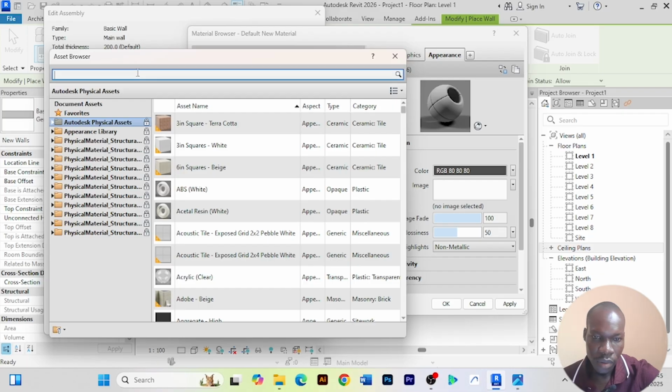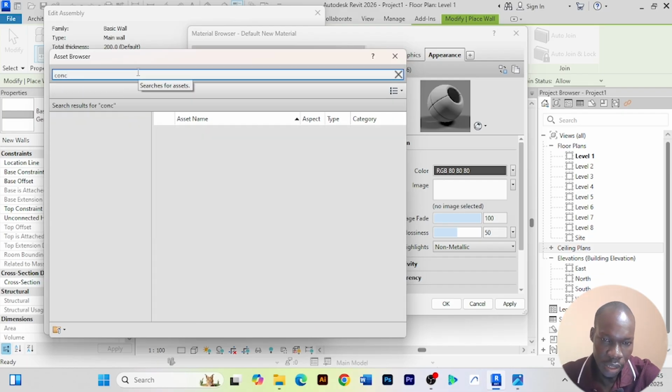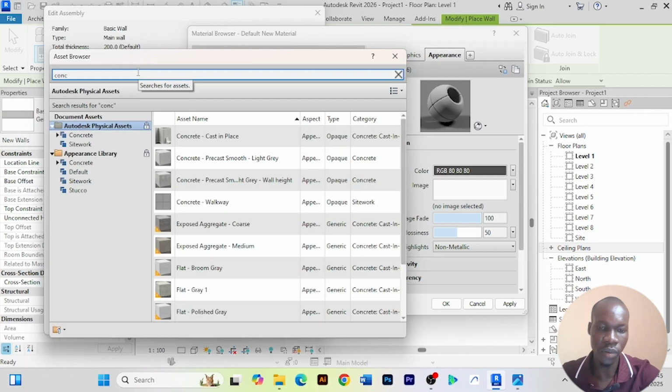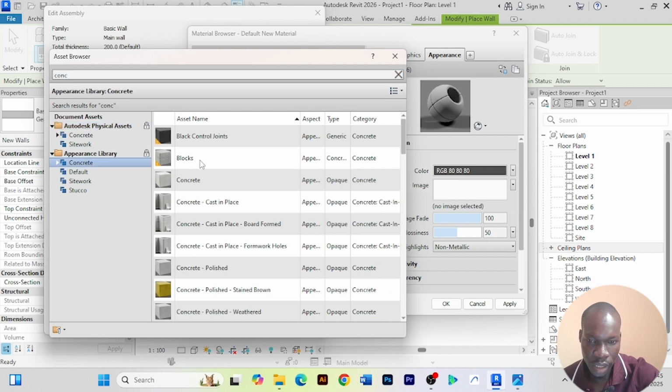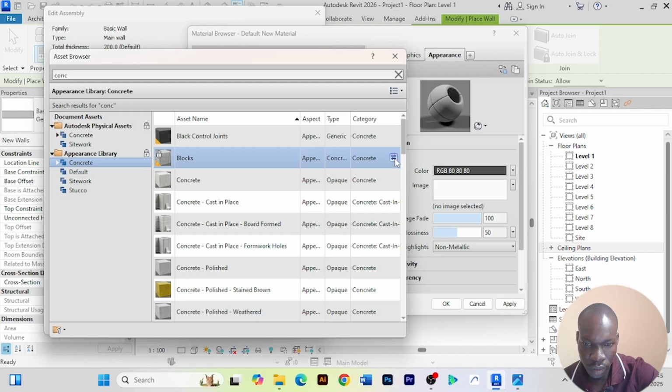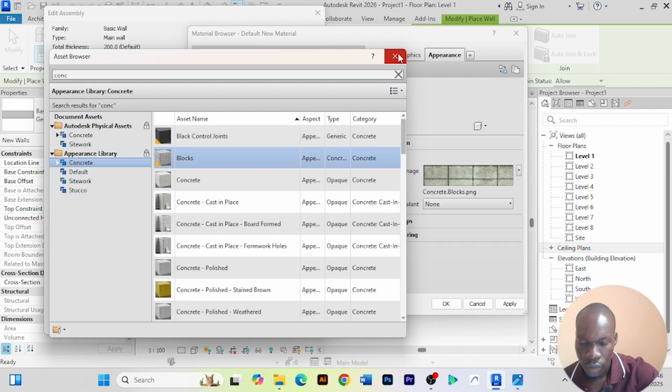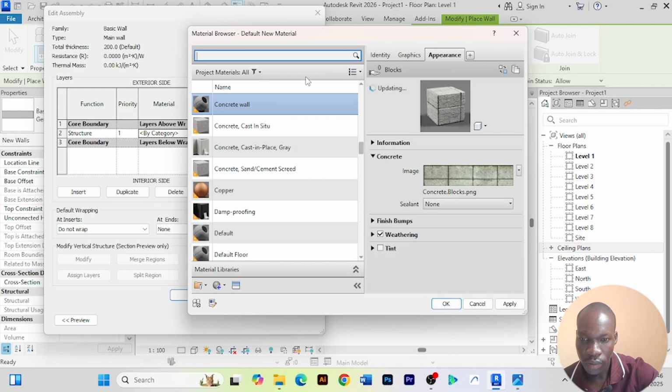From this asset browser you can look for anything you want. You can look for concrete, just write concrete, and it will do the remaining work for me. So let me select, we have concrete here, we have concrete blocks. We can use this concrete block to design our house. I'll close the asset browser.